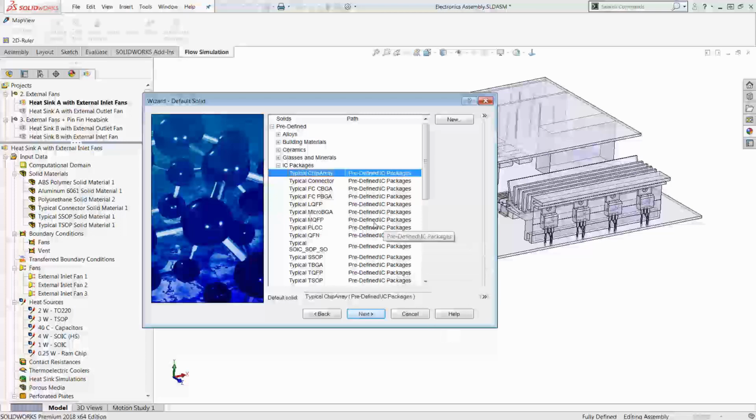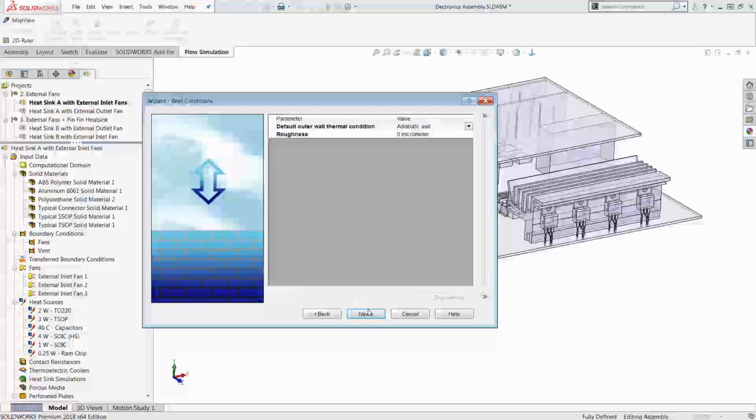I do want to emphasize that if you have a custom fluid or a custom solid, you can go ahead and enter your own proprietary material properties in there that you can take into account, and obviously that stays within your database. It doesn't get shared with anyone else. But that's important to know, that if you have the material properties, you can go ahead and create your own materials and run your analysis with respect to that.